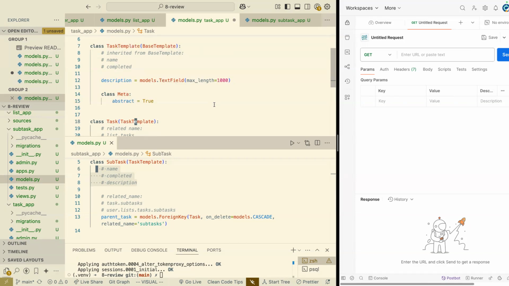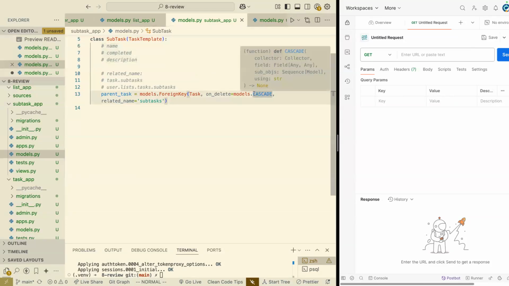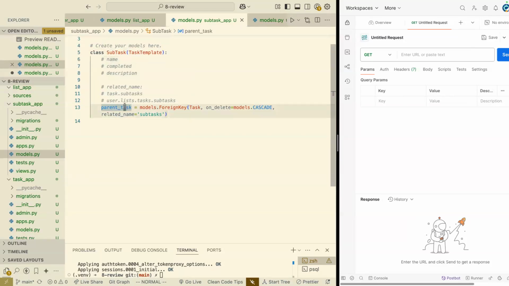So if you like, let's see, on your subtask, you have the on delete to cascade. So that task is, if you delete that subtask... never mind, I just answered my own question. Oh, were you thinking if I delete the subtask, does it delete the parent task? Yeah, it's a little confusing. I always have to remind myself of this. I'm pretty sure on delete is about when the parent task gets deleted, what do we do to the subtask? Okay, that makes sense.